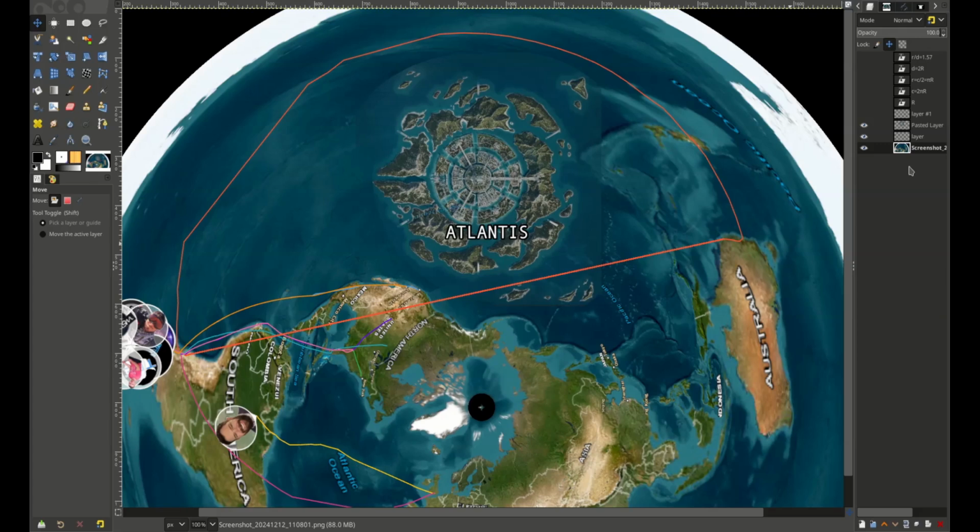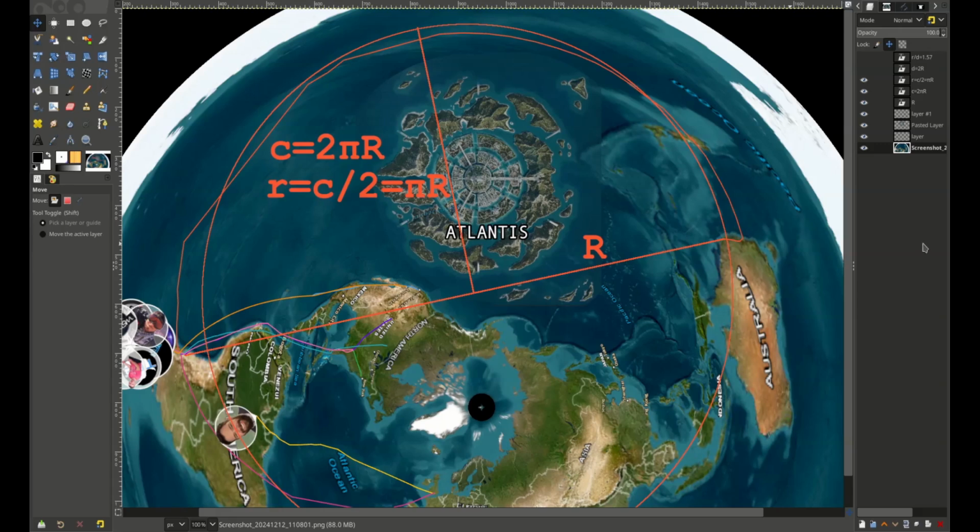The actual flight path doesn't deviate from a circle too much, so let's draw a circle around this, and let's call this distance r. Then we can calculate the circumference of the circle, which is 2 pi r, and the actual flight took half of the circumference, so let's divide it by 2. And we also have the diameter, which is the straight line path, which is 2 times r.